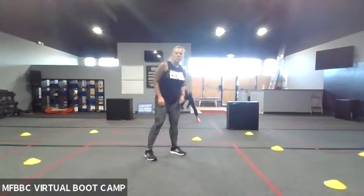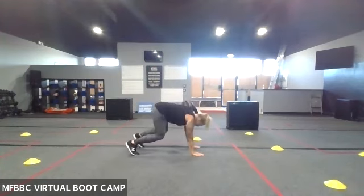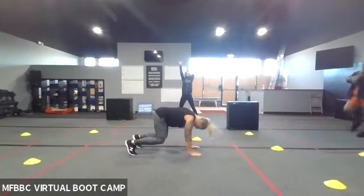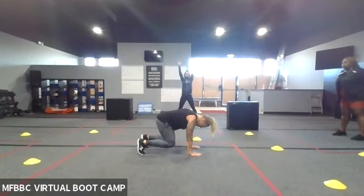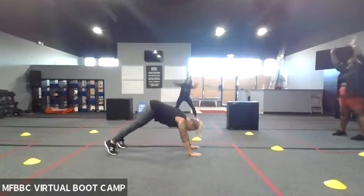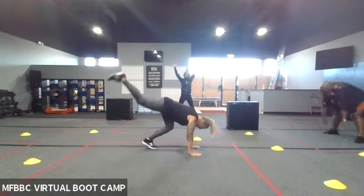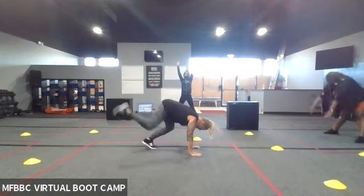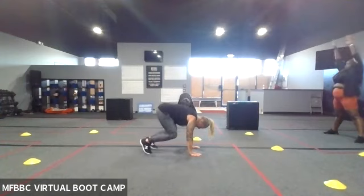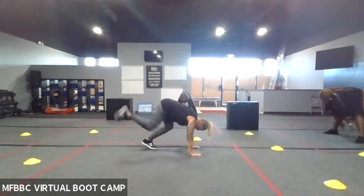Exercise 4 is a beast hold extension. So you're coming down in that beast hold. Your shoulders are hovering over your fingers. Your knees are bent, just hovering over the floor. Notice my knees are close to my hands. I'm not way out here. You're crouched in. You're extending that leg up toward the ceiling and bring it back down. Extend, down, staying on that same side. What's the second time through?